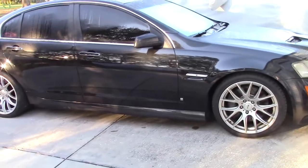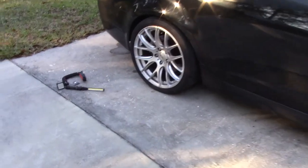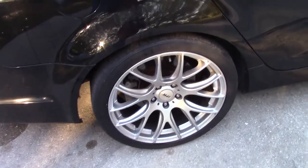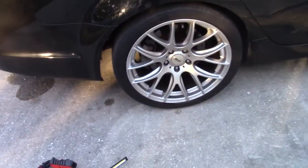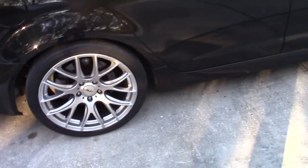That's the 2008 G8. I didn't show installing the rear coils. I don't know what happened, but it was pretty much the opposite of putting them in. And then after I did all that, I went and got the whole thing aligned, the rear and the front. All right, so anyway, the adjuster, I believe what you have to do is put the car up in the air, probably take the wheel off. I don't remember. I did this video a long time ago.